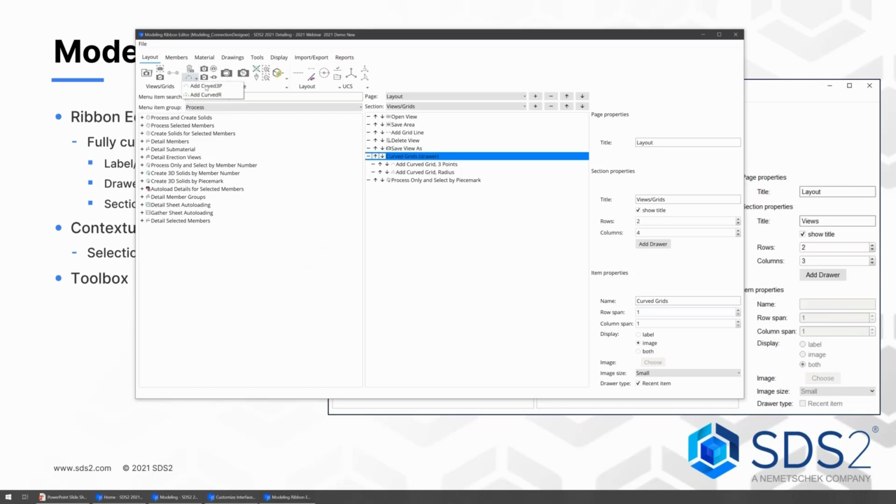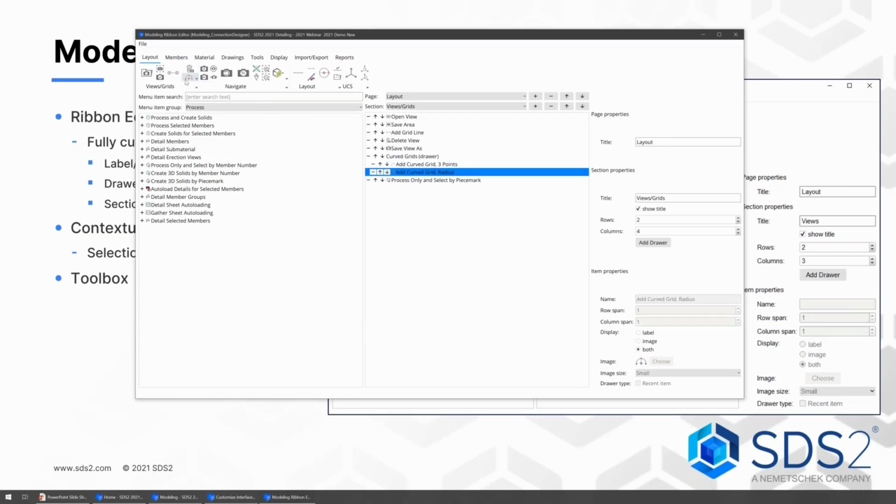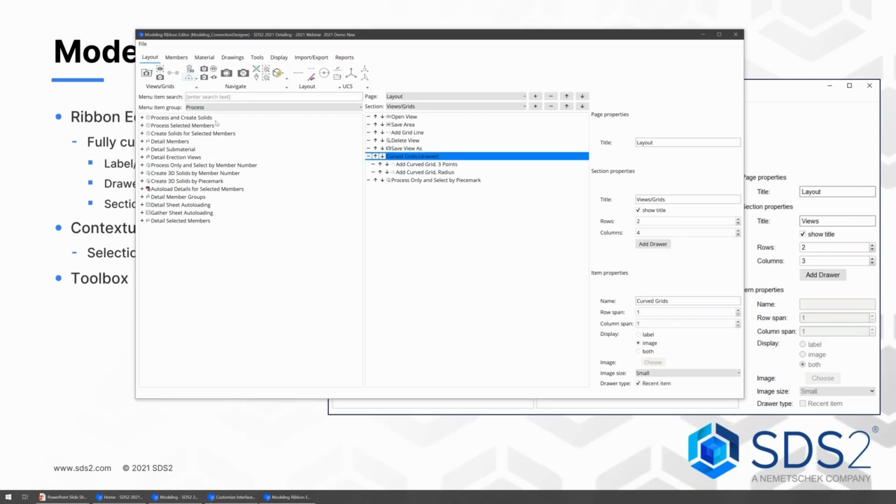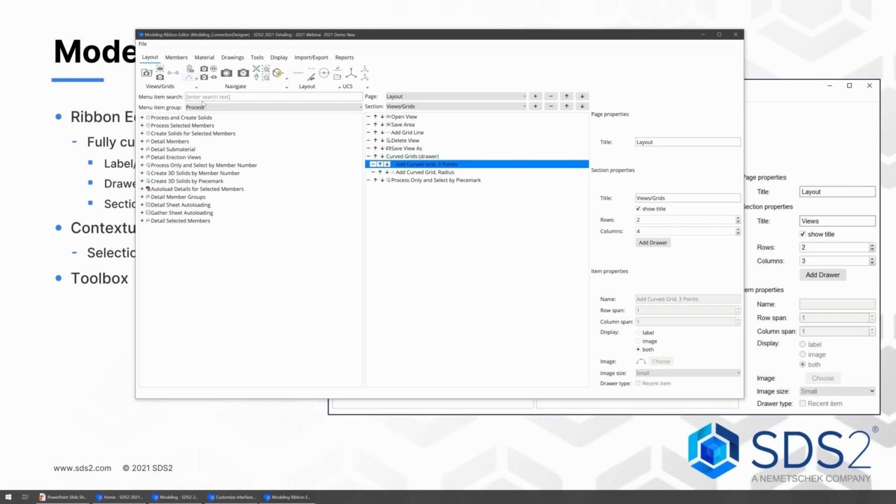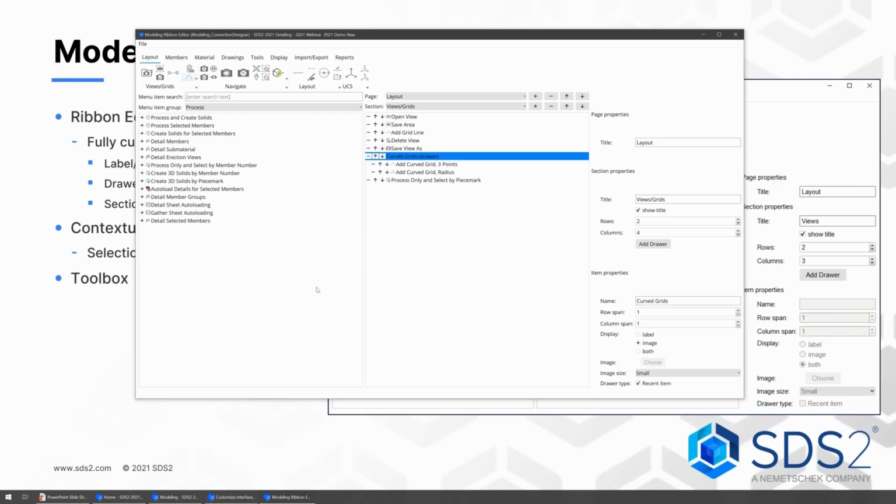Before we proceed into that, let's talk a little bit about drawers. This is an example of one. A drawer, we were talking about how you can completely customize it, but what I didn't touch on was the ability to see the most recent item on it. So if I drop this item down, it usually acts like a menu. And if I click on one of them, that becomes the active tool. And inside of modeling, I can just directly click that button instead of having to go back down and select another item and stuff like that. So I thought that's a cool little feature. I'll give a proper demo of it inside of the modeling window itself.